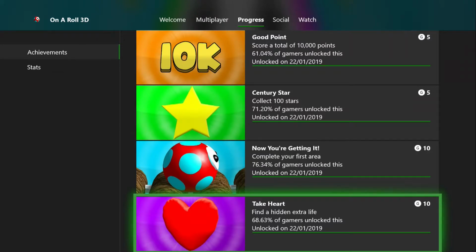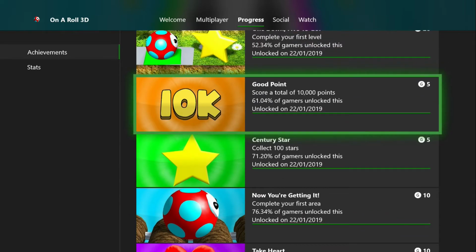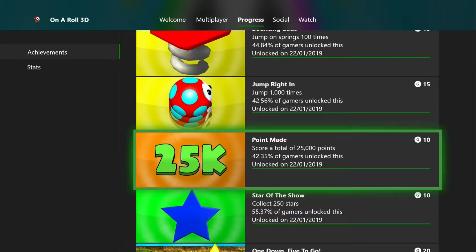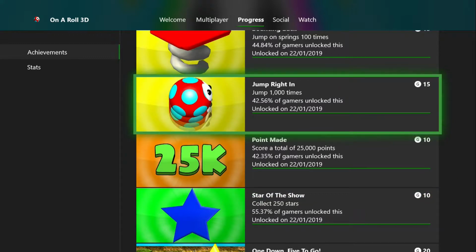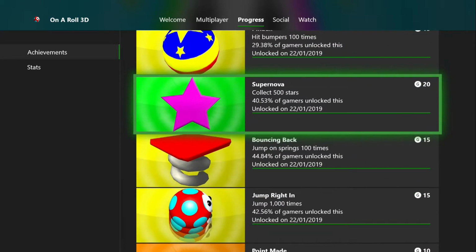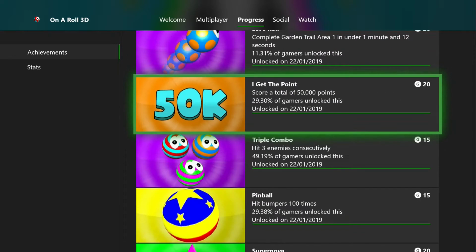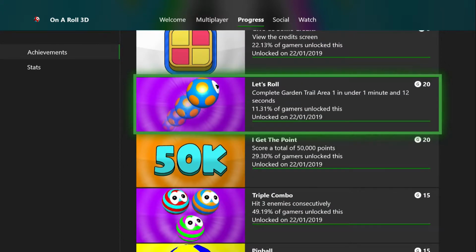But as you'll see, look: find a life, complete an area, 100 stars, 10,000 points, complete first level, 250 stars, 25k points, 100 jumps, 100 times on a spring, 500 stars, 100 bumper hits, hit 3 enemies consecutively. You'll do that by accident at one point. Another points one. And then you can revisit levels via level select.